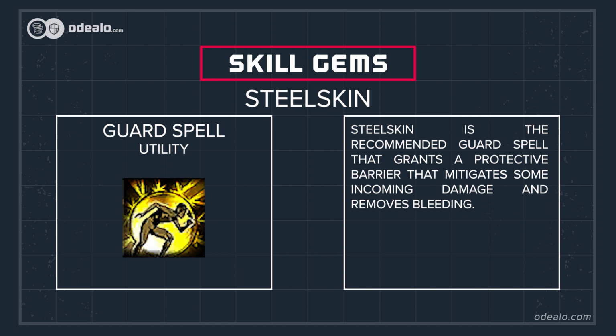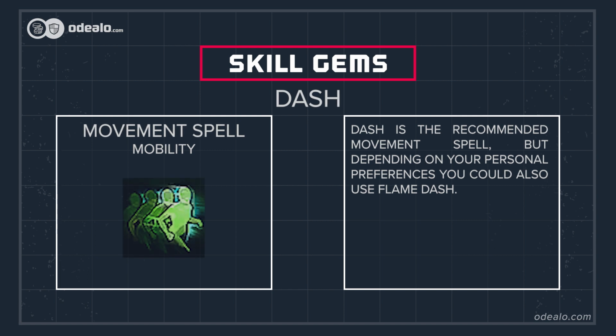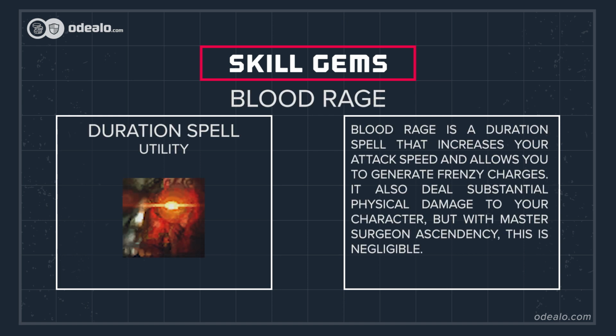Steelskin is the recommended guard spell that grants a protective barrier that mitigates some incoming damage and removes bleeding. It can be linked to cast when damage taken support or allocated under your left mouse button to be cast nearly automatically. Dash is the recommended movement spell, but depending on your personal preferences you could also use Flame Dash. Blood Rage is a duration spell that increases your attack speed and allows you to generate frenzy charges. It also deals substantial physical damage to your character, but with Master Surgeon Ascendancy, this is negligible.